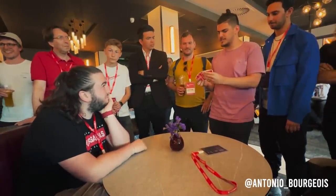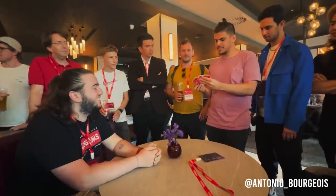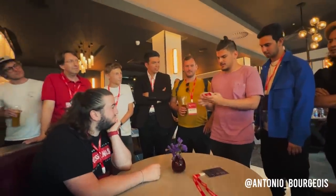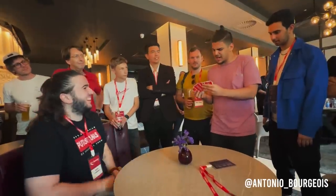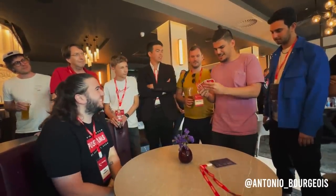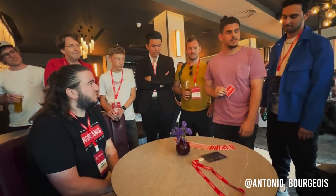Usually with these types of things, you have to ask people questions. I'm going to try to do it without asking many questions. I'm just gonna take out one card, and this is the hard part: deciding which one to take. A lot of choices. You can never be too sure. I'm gonna go with this. I'm so nervous. Which card did you choose? It was the Nine of Hearts, right?